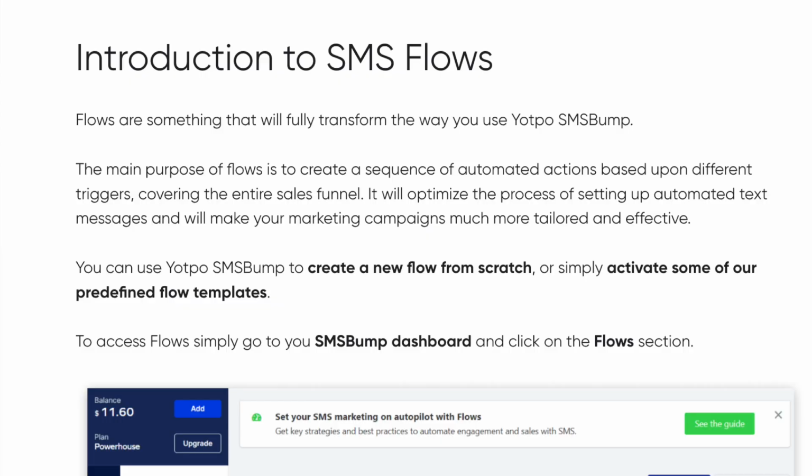Now, one of the greatest features that I find very, very exclusive to SMSBump when it comes to SMS marketing is the option for their flows and flow templates. Now, this is basically an extremely personalized text message that is going to be using technology to see what customer did what on your website and how to retarget them the correct way. So this is completely user driven, and you can select everything from how much this person purchased, how much they had in their cart, what products they had in their cart, and you can really target them specifically to how they acted and what they did on your website. So this is a very, very cool feature.